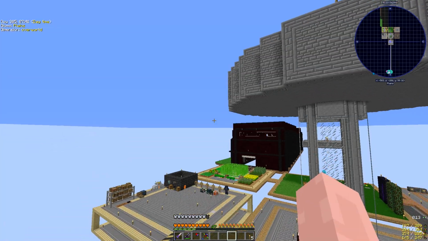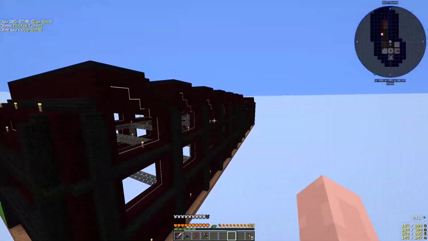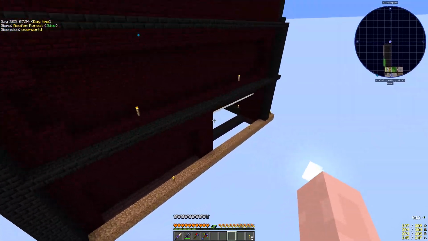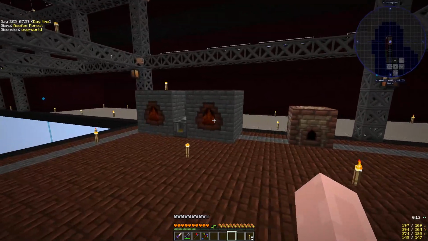On Saturday, I made this little mamma jamma. This is the factory that I'm going to be housing everything. I actually had the interior pretty much completed as far as Immersive Engineering was concerned, but I corrupted my save, and I'll get into that a little bit later.